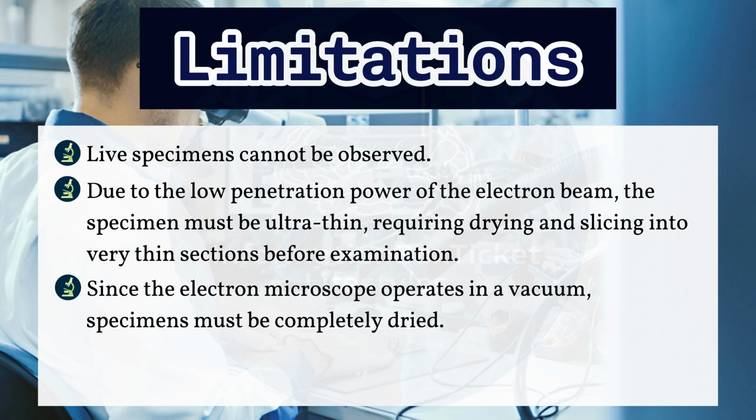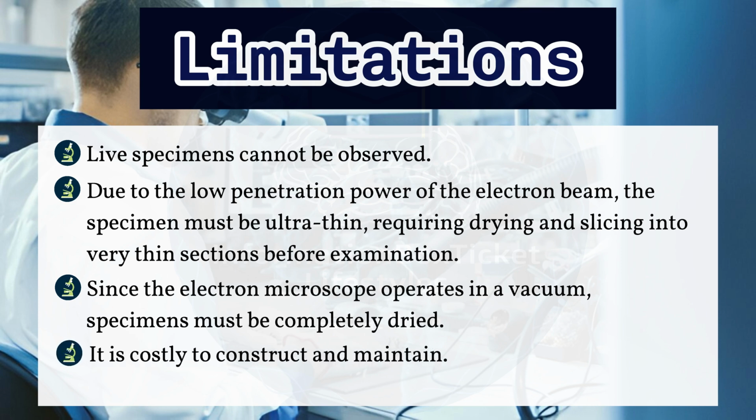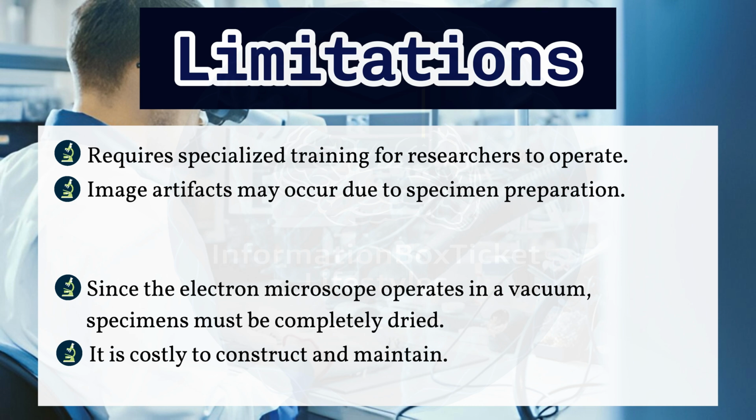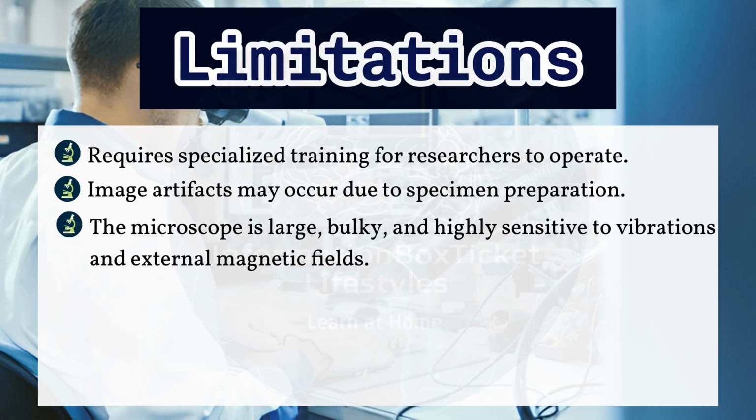Since the electron microscope operates in a vacuum, specimens must be completely dried. It is costly to construct and maintain, and requires specialized training for researchers to operate. Image artifacts may occur due to specimen preparation. The microscope is large, bulky, and highly sensitive to vibrations and external magnetic fields.